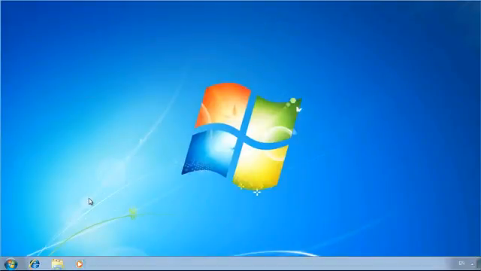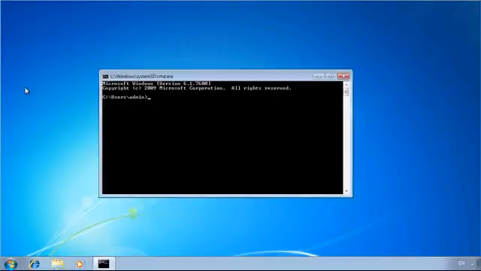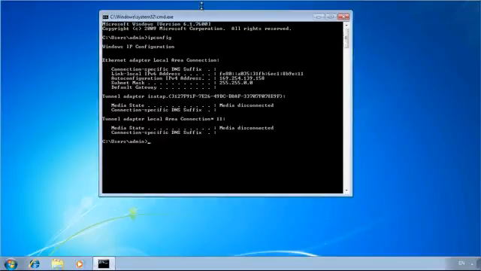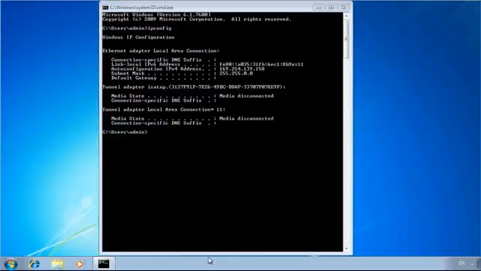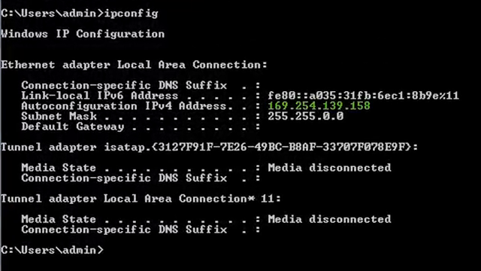I have switched off the DHCP server on this network, forcing this computer to get an APIPA address instead. If I now open a command prompt from the Start menu and run the command ipconfig, you can see that this computer has been given an APIPA address. APIPA addresses will always start with 169.254. Notice that there is no default gateway. APIPA addresses are not routable on the Internet and will only work on the local network with other APIPA addresses.